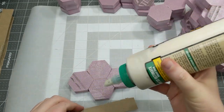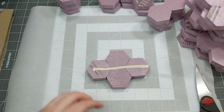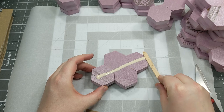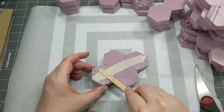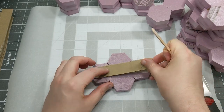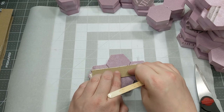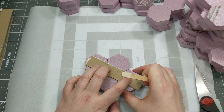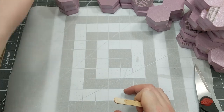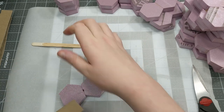So we're going to apply a strip of glue from edge to edge here, like so. And then we're going to go ahead and spread that around. I'm going to grab a popsicle stick since I have one handy, just so that we have contact with the entire surface when we place down the strip of chipboard. And we're going to press and hold down until it tacks up. Now, we're going to need to do some weighting down of these later. I'll show you that when we get to the next part here. But that is basically all that's involved.